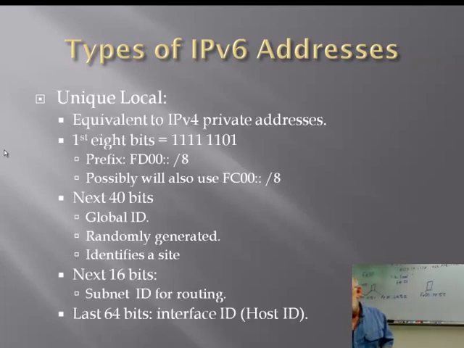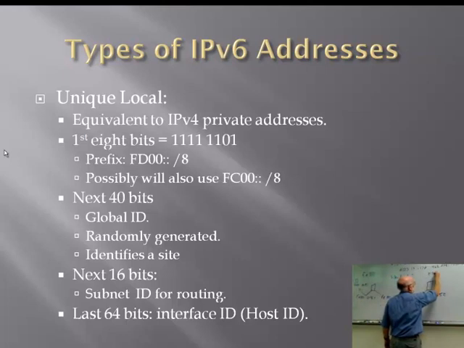Okay, there's another one called a unique local, and that's what we're going to use here. And a unique local is just like a private IP address. Not an APIPA address, but a private IP like 10.0.16.5 or 192.168.0.1. It's almost exactly the same. They can route within your organization, but they won't route outside of the border router, out onto the internet. Does that make sense? Okay? So those all start off with FD 00. Okay? And that's what you're going to assign to your machines. Because then we can play with it all we want. Okay?